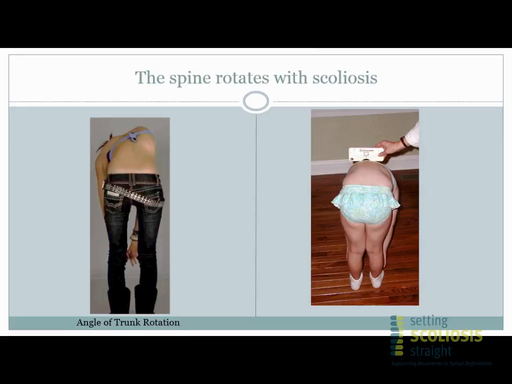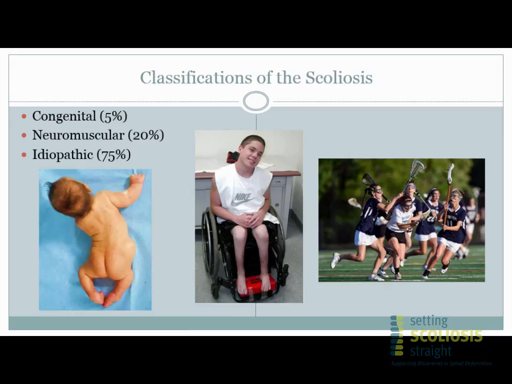Sometimes they'll say it's a 25-degree curve, and they mean the x-ray measurement. But if you come to my office without an x-ray, I would say your scoliometry is about 7 degrees. So they match up to some degree: about 7 degrees, or 5 degrees, on the scoliometer is about 25 degrees on an x-ray. So we use that to equate to an x-ray, but also talk about the three-dimensional deformity without taking a CAT scan or some fancier x-rays. And then the classifications.